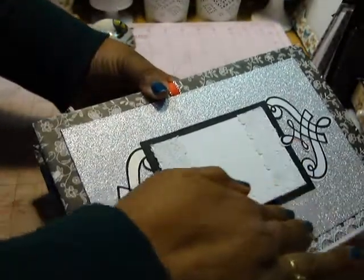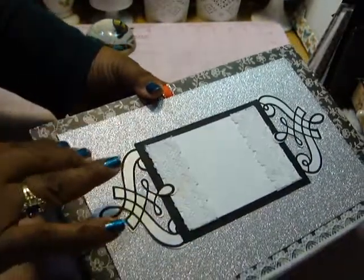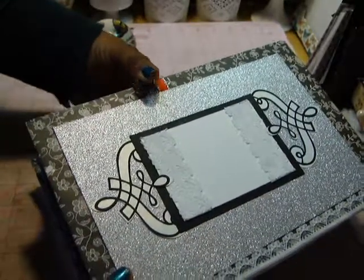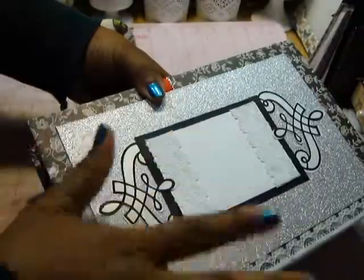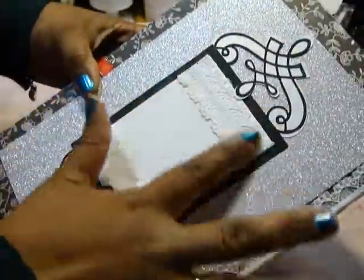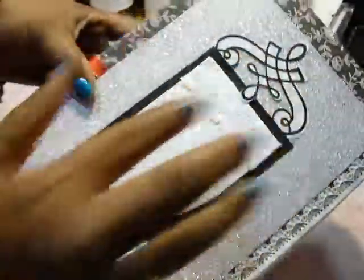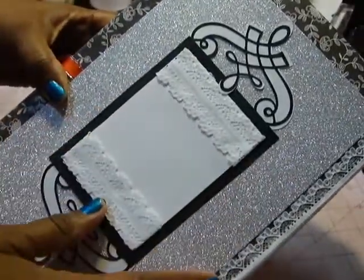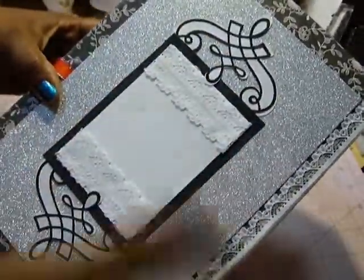Here I have this beautiful mat in this vinyl glitter. Doesn't come off. The glitter doesn't rub off. Here's a different really beautiful lace trim. And these die-cut pieces. And here you can just write down what you wish to label this album, or your memories, or anything of the sort.